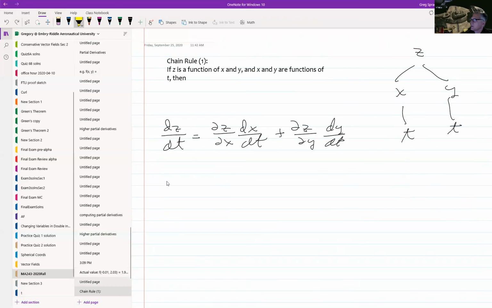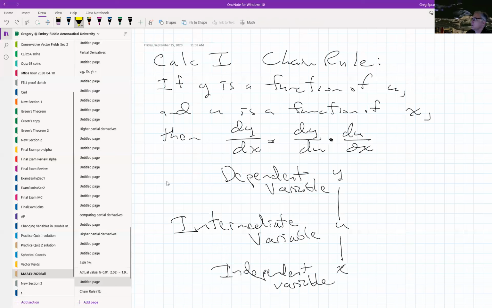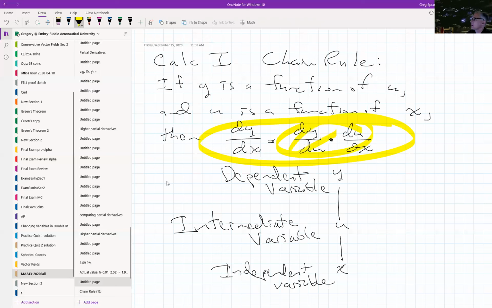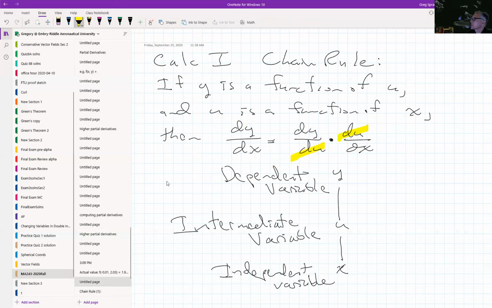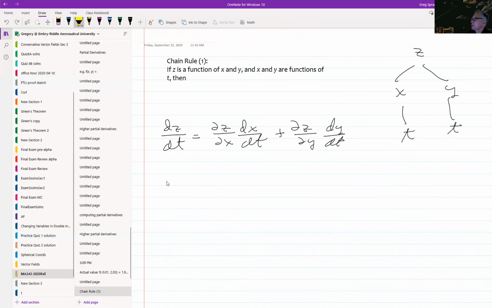Another thing that makes this confusing is if you look at the regular Calc 1 chain rule, you can pretend that everything there is a fraction. And then on the right, the du's cancel and it acts just like a fraction. You can't do that anymore. If I pretended that all these things that look like fractions are fractions, and I canceled out the del x and the dx and the del y and the dy, I'd get 2 dz dt, not dz dt. So that doesn't work anymore.